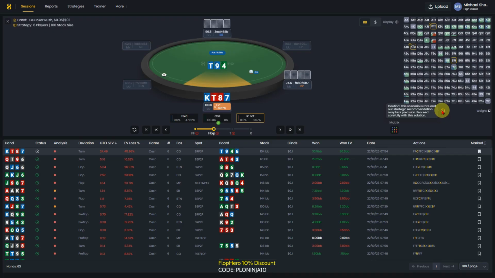Now, I'm almost certain the reason for this is that we are in a spot where we shouldn't be in this particular spot as it's rare. I made a mistake, it's multi-way. There's a whole lot of reasons, but just please take note that if your hand strategy disappears, I will talk more about that in another video.